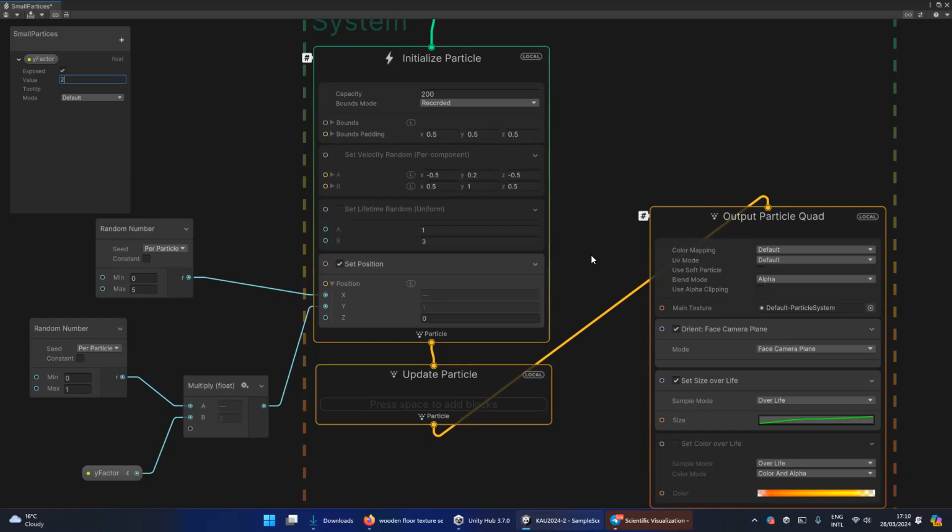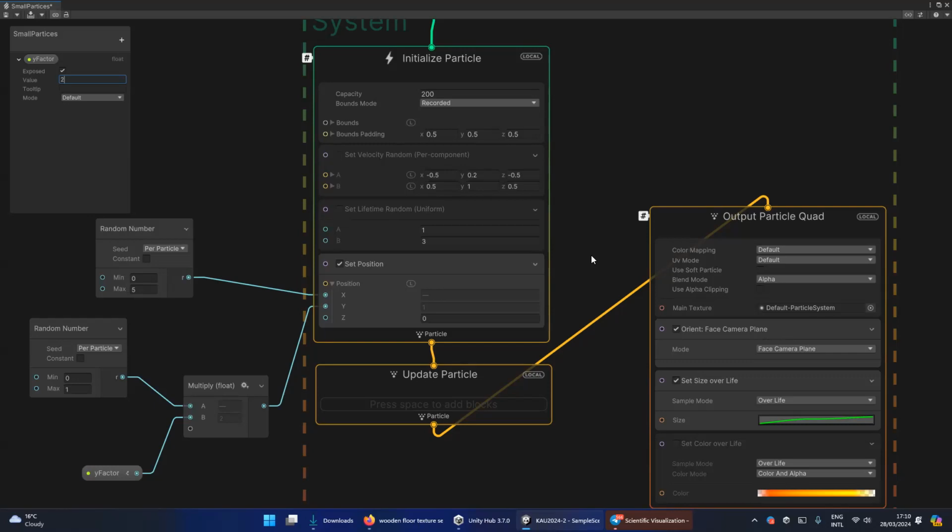And now if you uncheck this set lifetime, then they will keep existing, but since they have this velocity, they will fly to the top, and at some point they will just fly away. Okay.